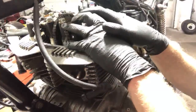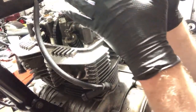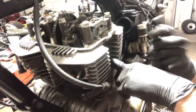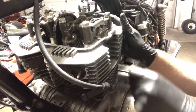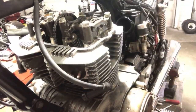So I want this cylinder on the compression stroke, okay? And what I can do is either A, watch the rocker arms and see how they are responding, or I can just put my finger over this and turn it through and wait until I feel a pressure on my finger, which would be the compression stroke. But this cylinder has very little compression, so we'll see. So I'm just going to turn this through.